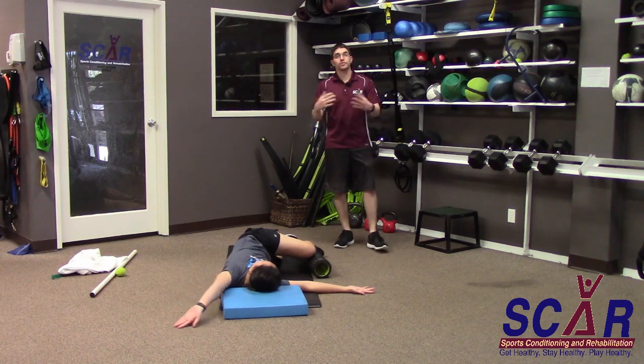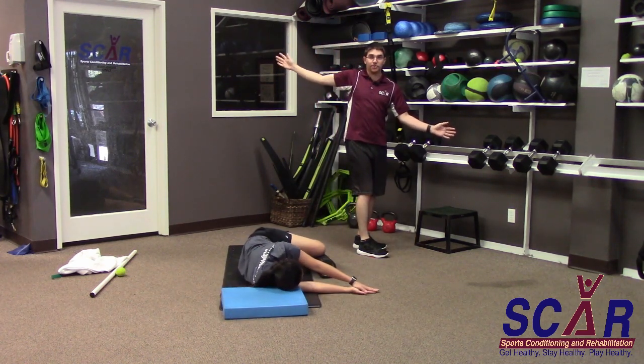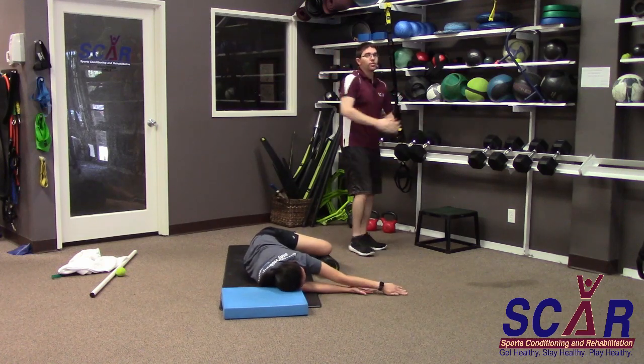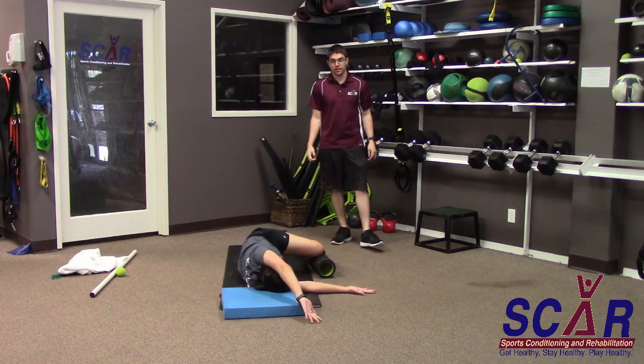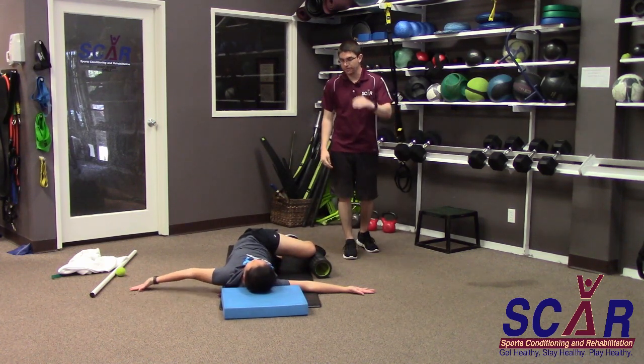Again, if you don't have a lot of range of motion here, if we're just getting around, we're coming about to like right here, and that's kind of all we can do, we're getting pain, then we'll come back. Work a pain-free range of motion. And slowly over time, hopefully, we increase that range of motion further and further pain-free.